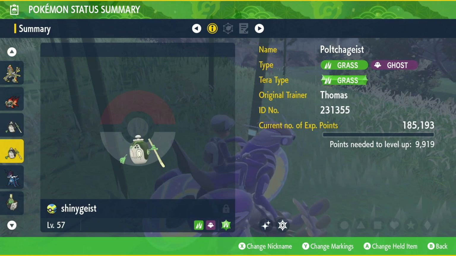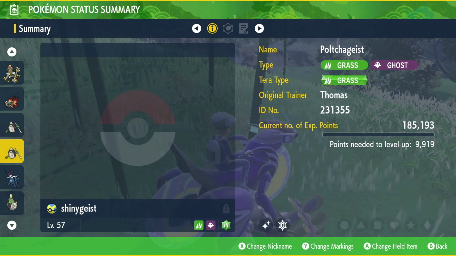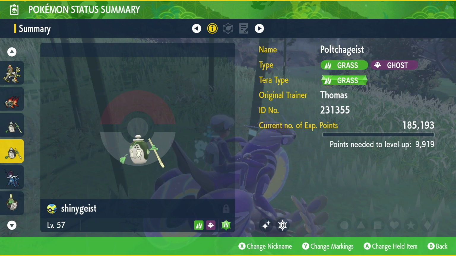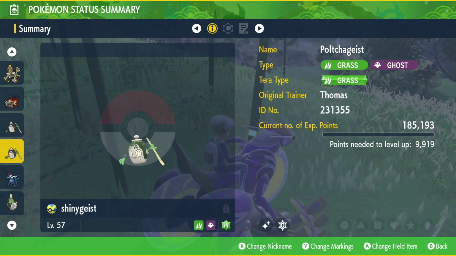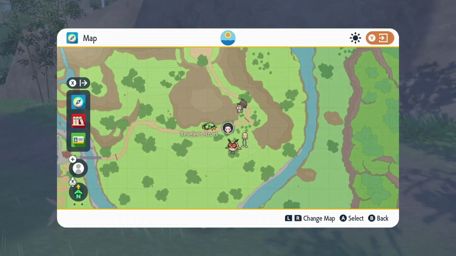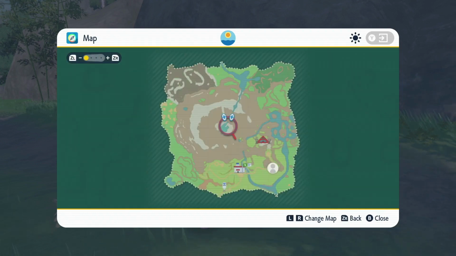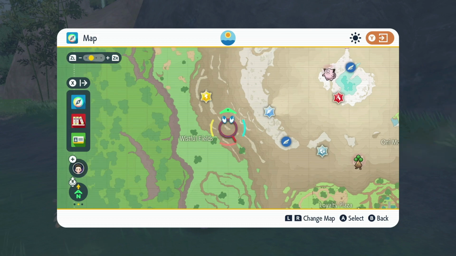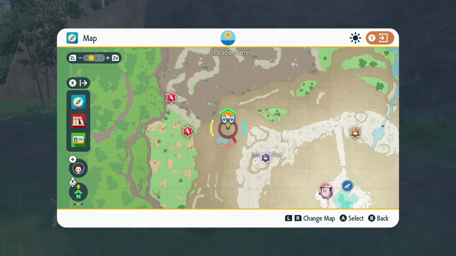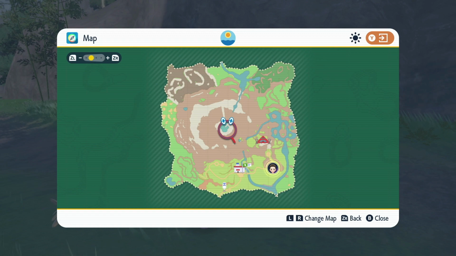And now I'll move on to the next portion of the video, which is where to get the item, the unremarkable teacup, to evolve it to the Sinistcha. So we'll move on to that portion next. So I have marked an area on my map here to find the item that we need for evolving our Poltchageist. So I've marked this little area here, which is on the northwest side of this mountain, right over here.